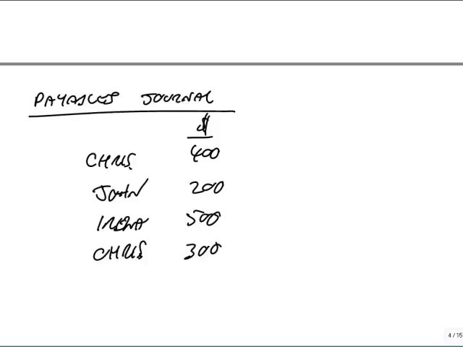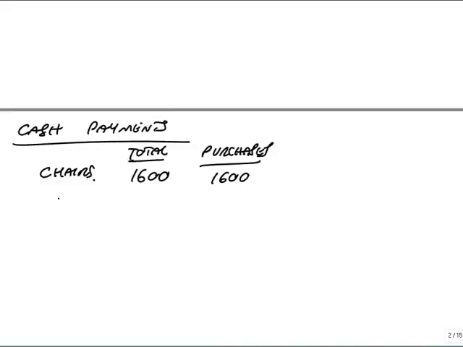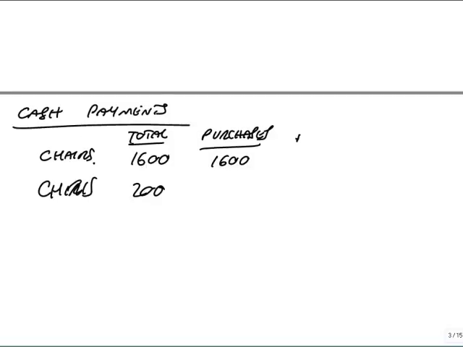At the same time, maybe every so often we make payments to Chris. We owe Chris money. Obviously, we'll make payments. Whenever we pay money to Chris, it'll be in the cash payments book. So don't write this down. But if I were to tell you, oh, we've paid Chris 200. Fine. We've paid 200. Which column? If you paid a supplier 200 because you owed him money, which column? Payables. Do you all agree?